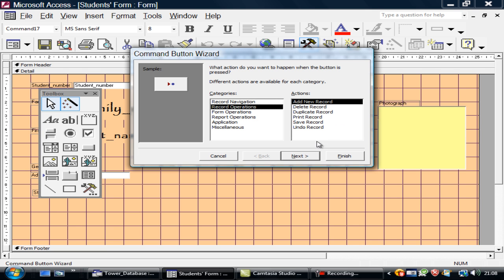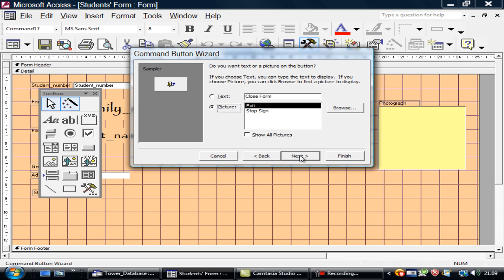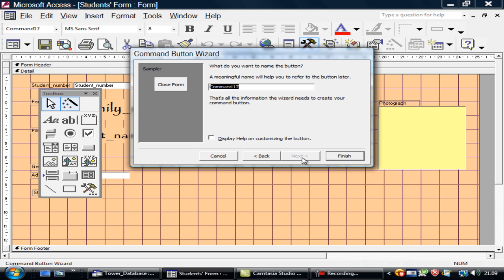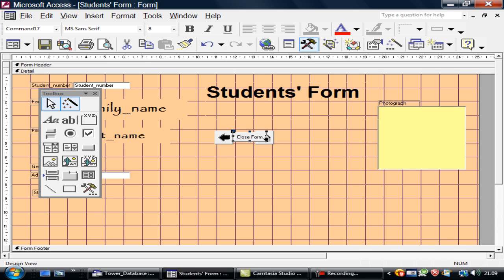I want record operations. What I want it to do is to close record. No, form operations. Close form. On to next. I think I'll take the sign, because the signs only say stop and exit. I'm not sure that they mean close form. So I'll go to next and finish.